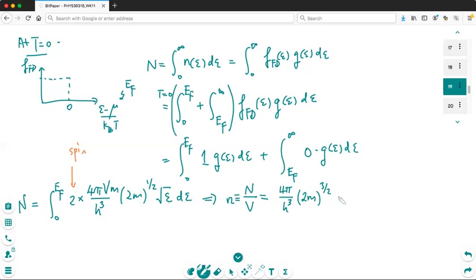Then I have this epsilon, square root of epsilon. I integrate, I will have another 3 half. This is a usual presentation. I can combine these two later. Then I have this, and I integrate. This is a definite integral. I evaluate this at the limit. So I have epsilon or E_F here. I'm sorry, I keep switching epsilon and E, but I meant the same thing. And minus 0.